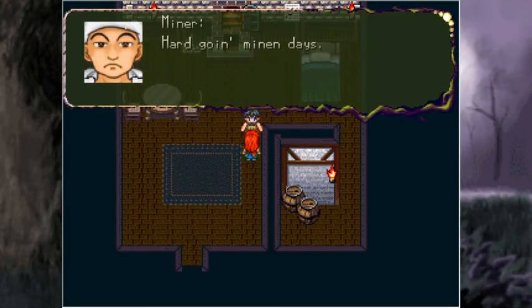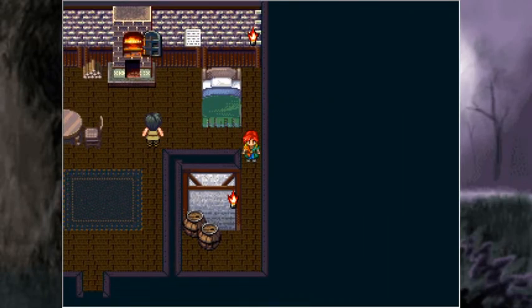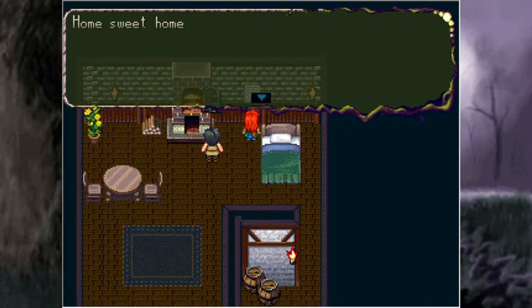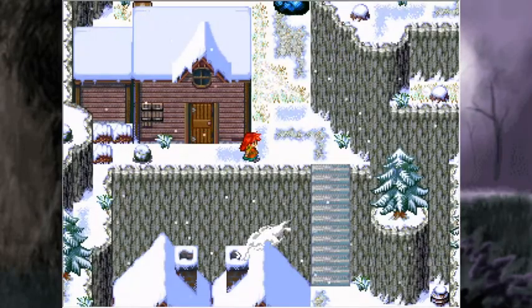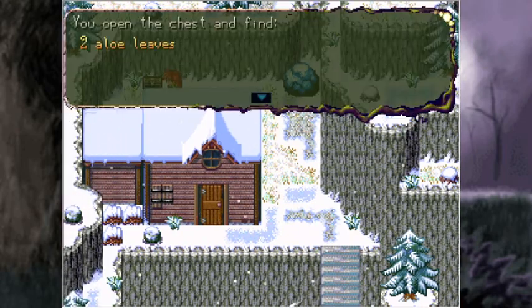Hi, dude. Hard going mining these days. Mountain animals being vicious. And this is nothing. Home sweet homie. Okay, what's in here? Two aloe leaves.